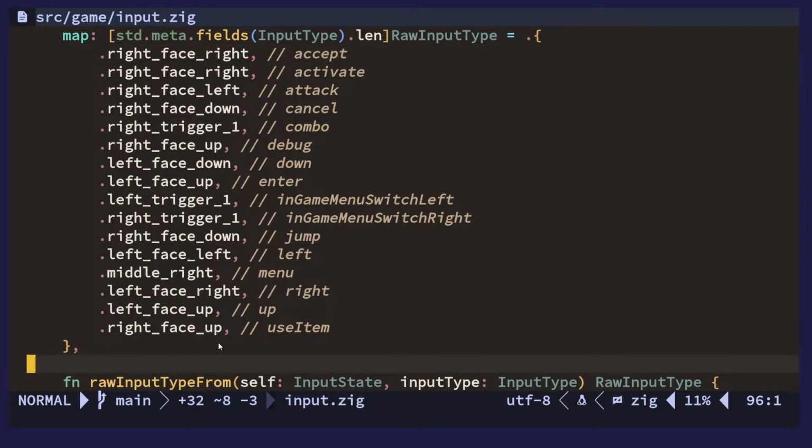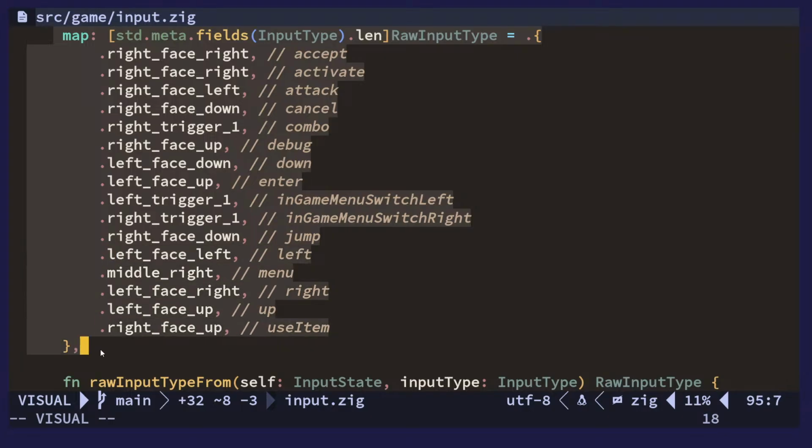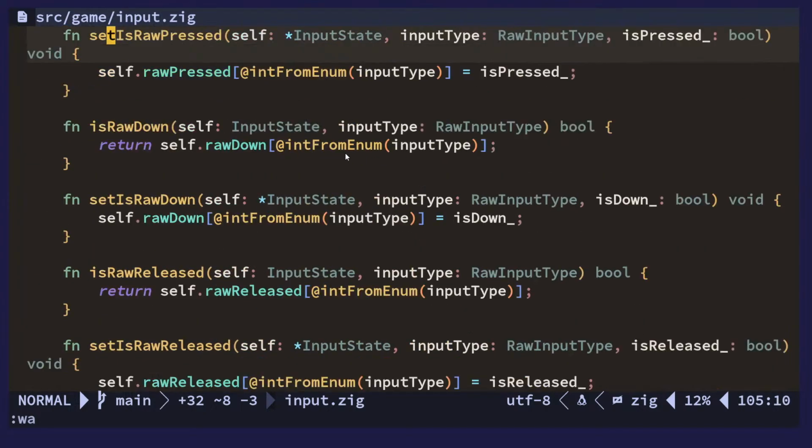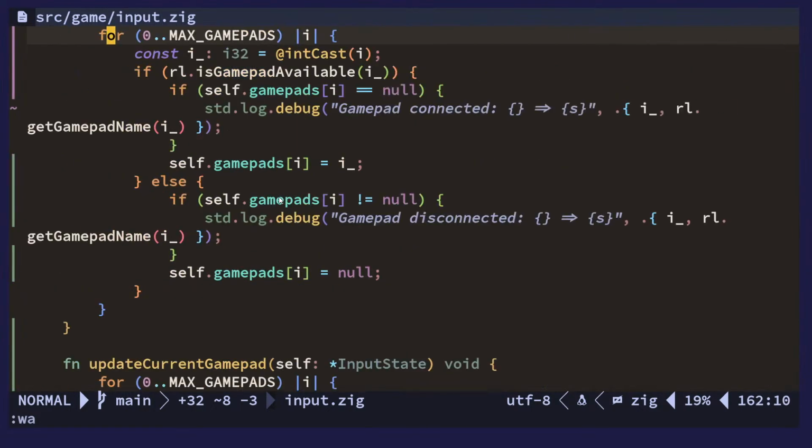If you want to implement a mapping system and a UI where you can remap in the game, then you could change the values in here to do that. So it's also like the beginnings of that.